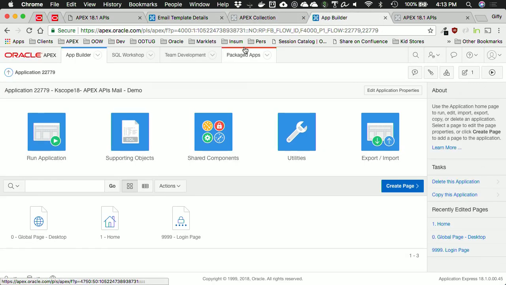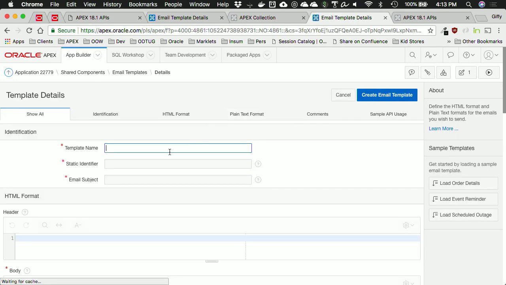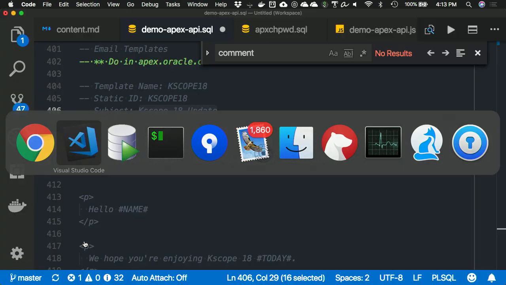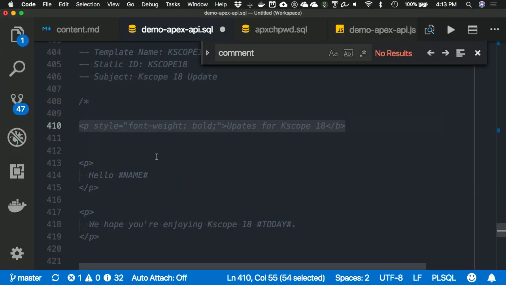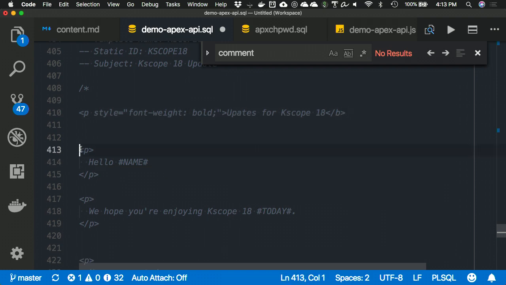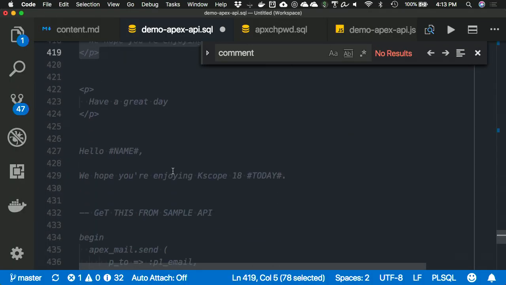Oh, sorry, I'm supposed to do this over here because I don't have an email provider set up. Let's just paste that here. I'm just going to put in some header and footer information, just some simple HTML. But again, I would probably not use this for a lot of emails. If you had to send out mass emails, I wouldn't do it. But I'm just showing you what this all looks like.